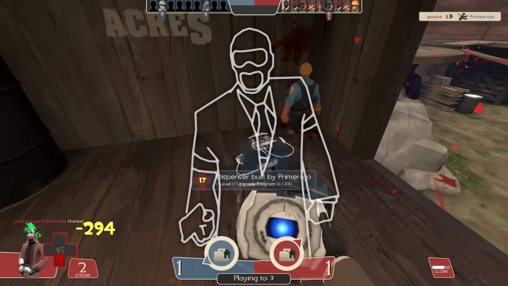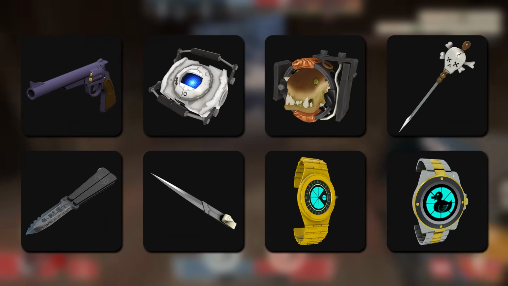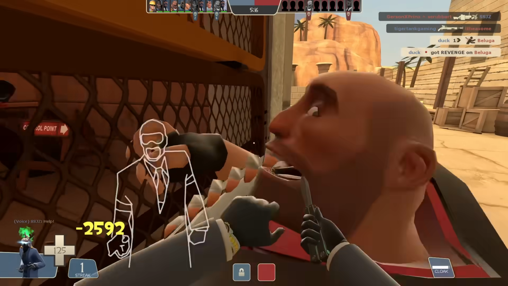And ending off the list of classes with Spy, we have 8 entire reskins to rank, good lord almighty. Why do they feel the need to add this many for Spy and Spy only? Well, regardless, they ain't gonna rate themselves, so let's plow through them.